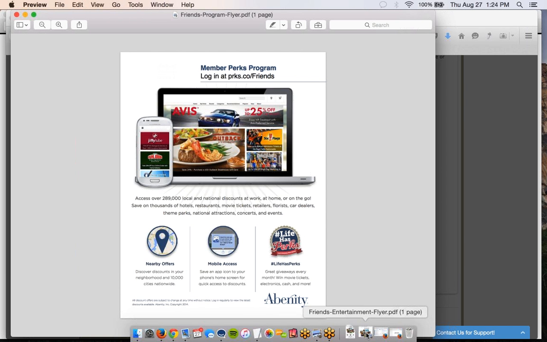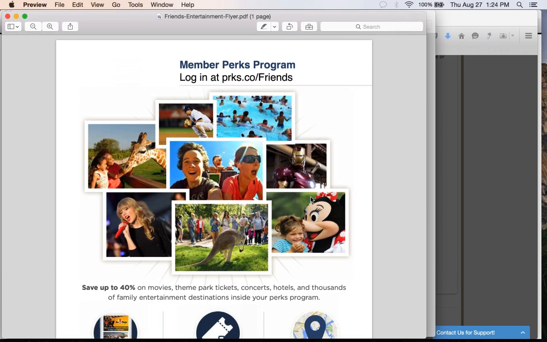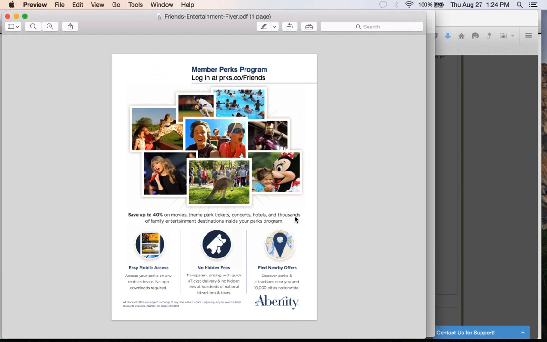So we have this version as well as this version here. Getting rid of the computer and the iPhone, but a lot of great graphics to grab people's attention and let them know about their Perks program, and that they can use it on their phones, and get tickets for movies and locate offers right where they are nearby. And you're welcome to use some of these ideas too. If you're creating your own copy or your own version, you're welcome to use some of the ideas that you find in here.